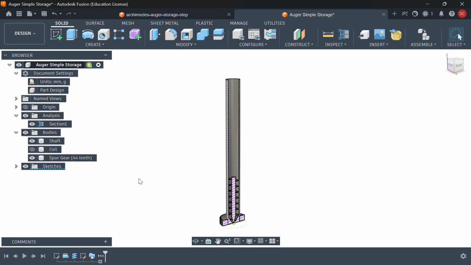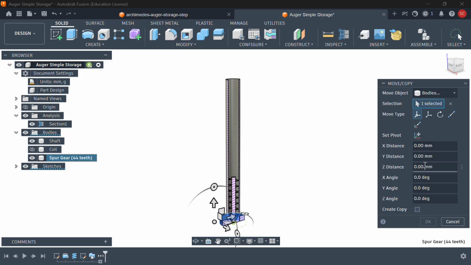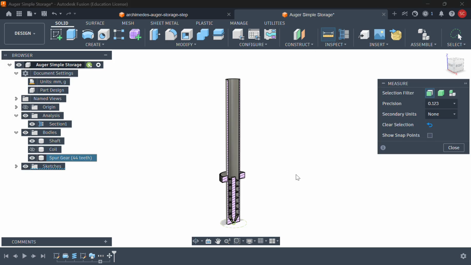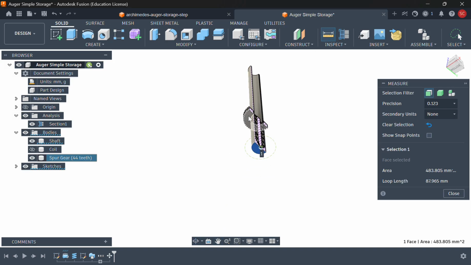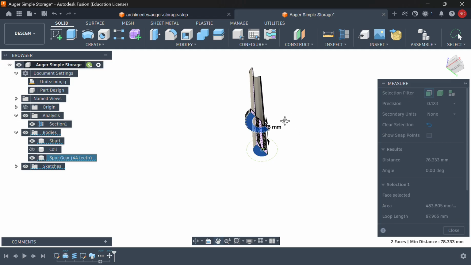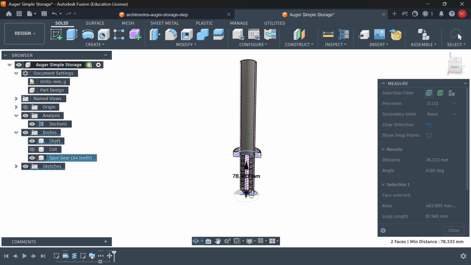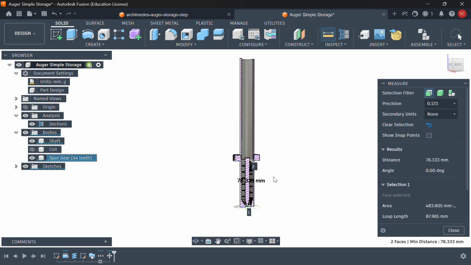So going back over here, again, we'll click move for the gear, go to the Z distance here and say I'm going to go up 78.333 millimeters. Let me hit OK. And then just to check here, I'm going to measure from this bottom face to the bottom face of this gear. And that should say 78.333 millimeters.